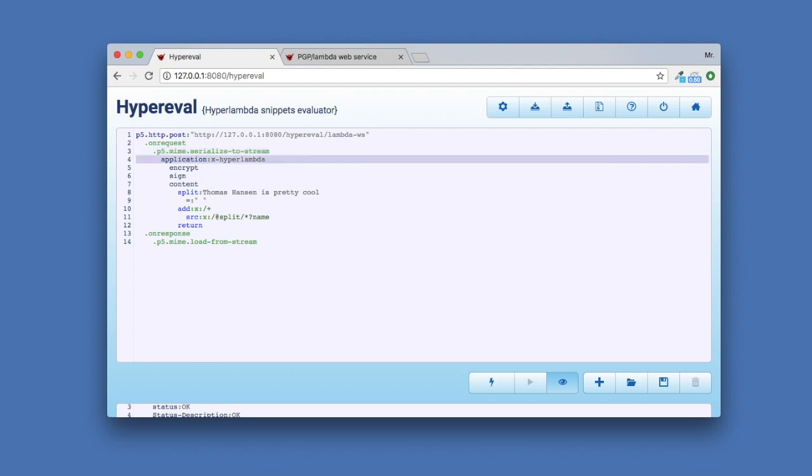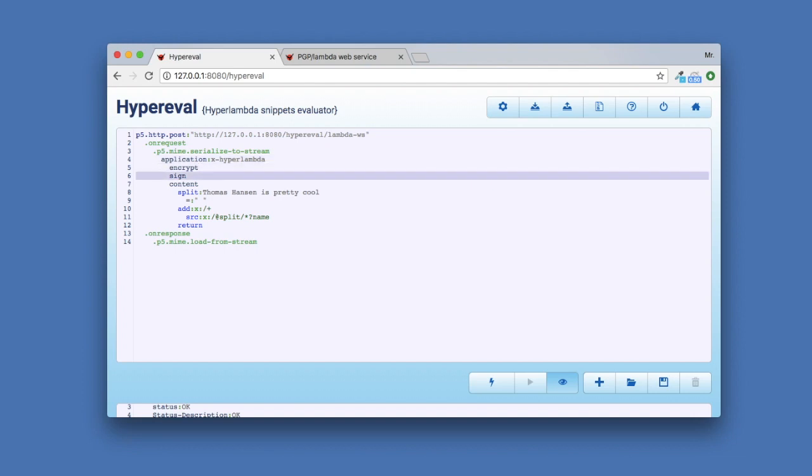This again creates a MIME entity of type application x hyperlambda. It encrypts the MIME entity for my server key. I could have supplied a fingerprint here, of course, and then it signs it with my server key. However, since I'm doing a loopback to my own server, this is enough.